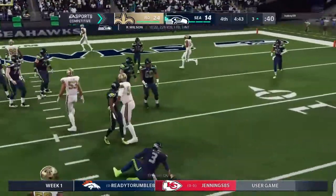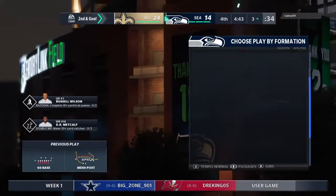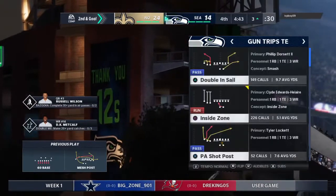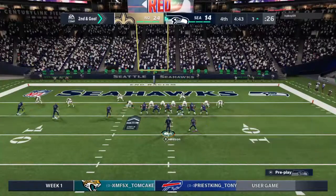Throwing on first down, but this one winds up to be incomplete. We've seen this quite a few times in this game. Offensive line unable to keep leverage, unable to keep people away, facing a lot of pressure. Fortunate just to get rid of it. One of the reasons they're down is that inability, though, to stop the pressure. We saw another example of it there.